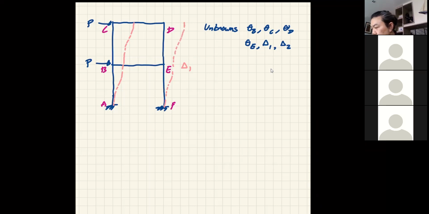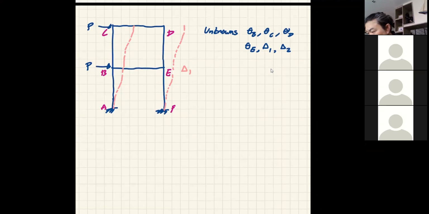Now this is going to be delta 2, the one that you count from where we left off here. So that will be your delta 2. Knowing that the total deflection would be delta 1 plus delta 2. So yeah, we have 6 unknowns to contend with. Now we know that we are going to need 6 equilibrium equations to solve this structure.